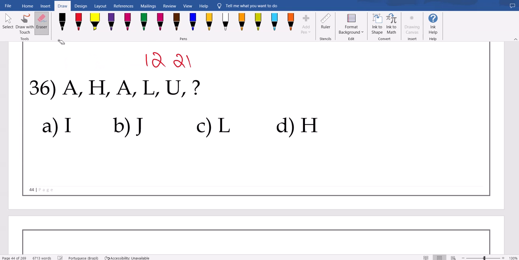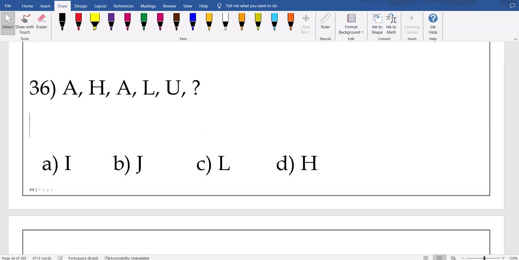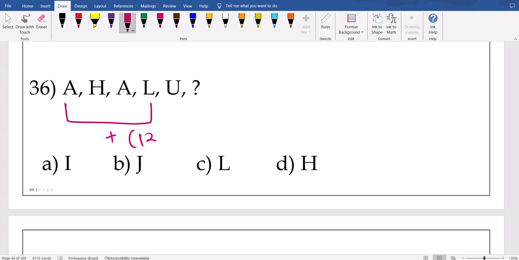So one logic your friend is mentioning, okay, you have to think about. This is one logic given by one of your friends, like A and L adding to 13 set. H and U difference is 13 set. Then for A, adding we have to get 13 set. So that's one logic given.